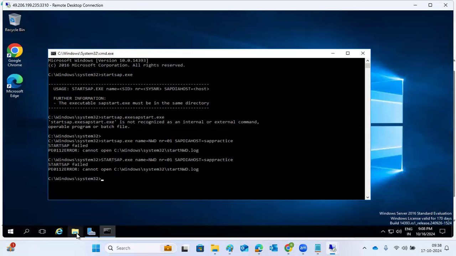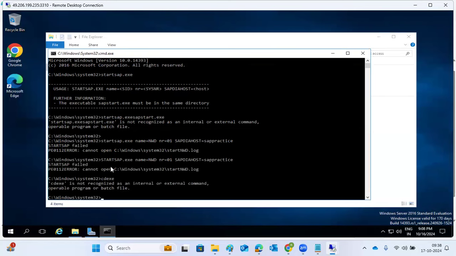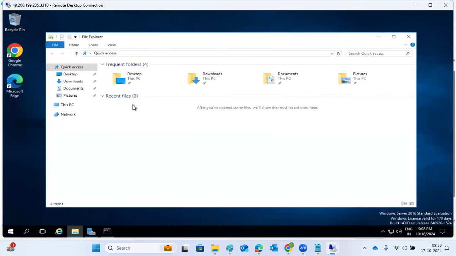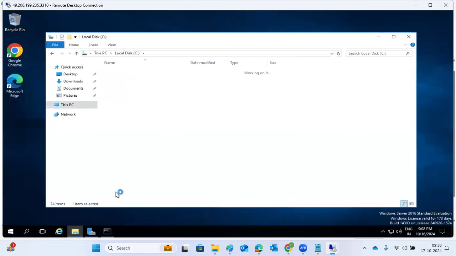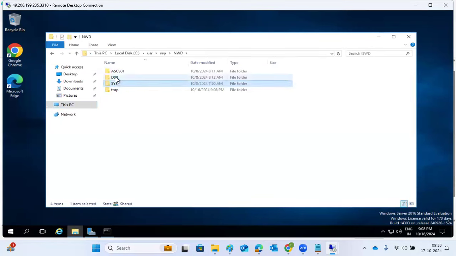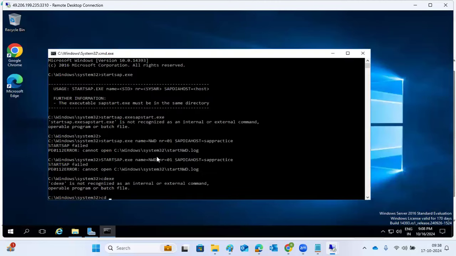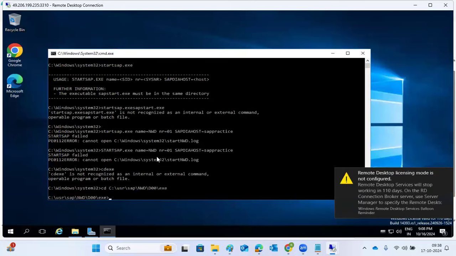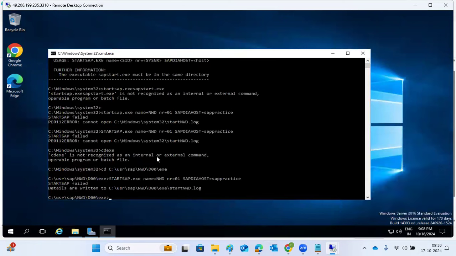So we can go to the kernel. The path is not there. Yes, we can go to the kernel directory, so from the kernel we can start this command. There is a kernel folder at the operating system level, which we will also discuss, but for now you can just see. So now start SAP failed. Why is this failing?